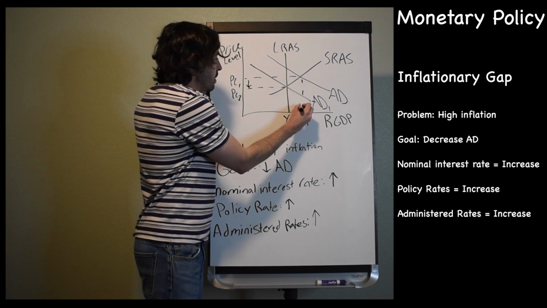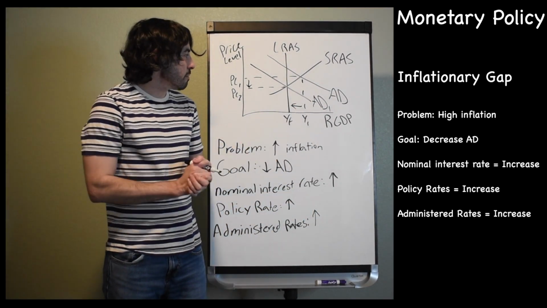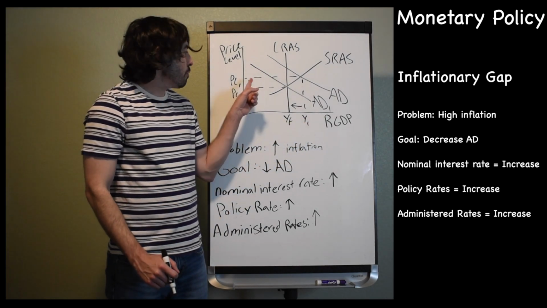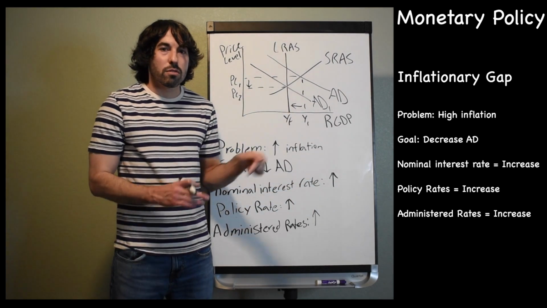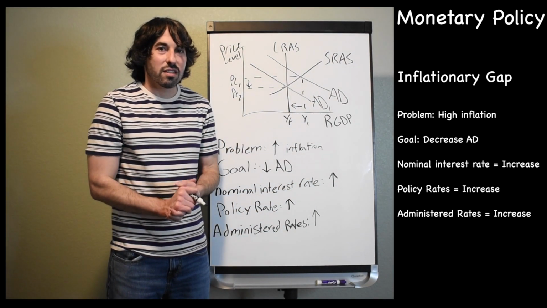Because it costs more to borrow, we're missing out on more interest payments every time we don't save, and we stop spending. That unemployment rate does go up, but we're going back to full employment output and our price level goes down. So we keep inflation from spiraling out of control, we get a little disinflation, and things get better.